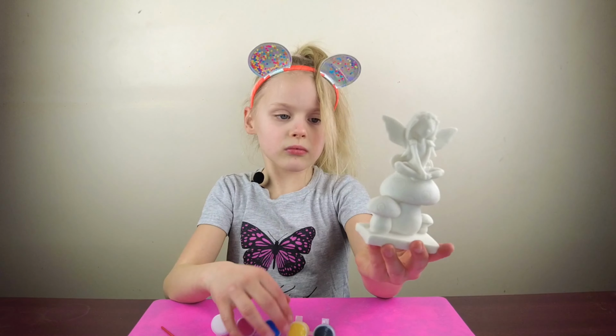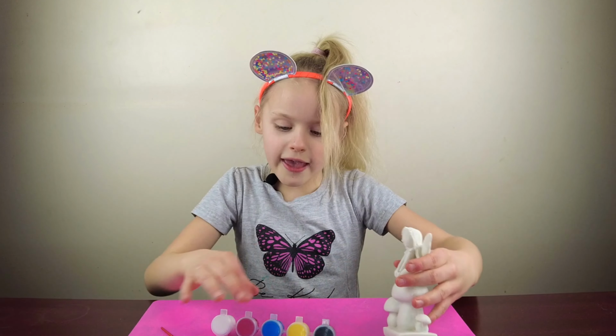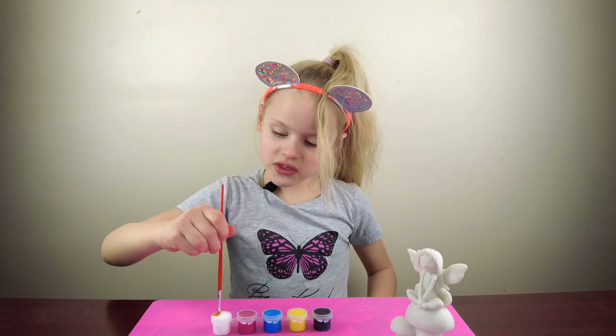Okay, so this is what the fairy is going to look like. Oh, there's a little bit of dirt. That's okay. Okay guys, let's start painting. Get my brush here and let's dab this on the white.